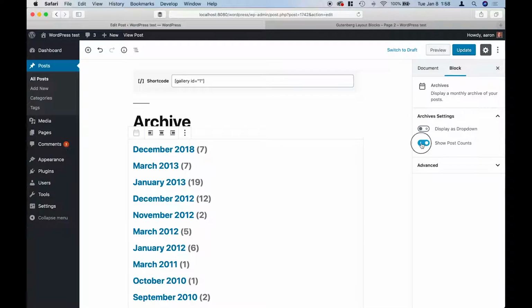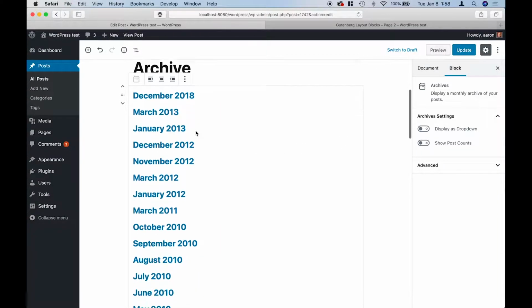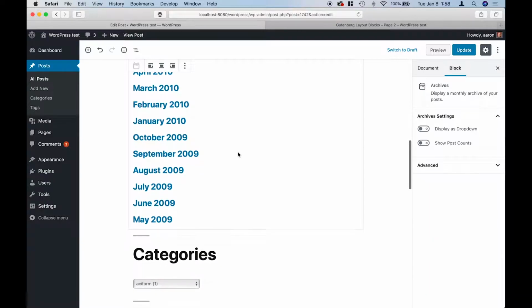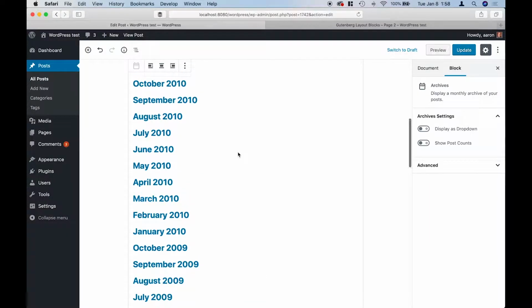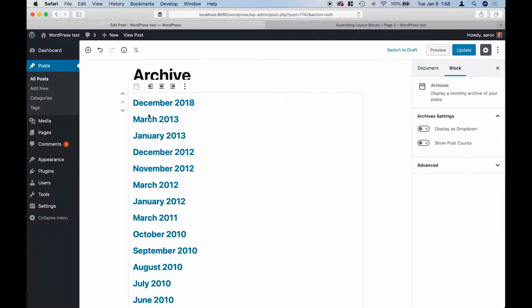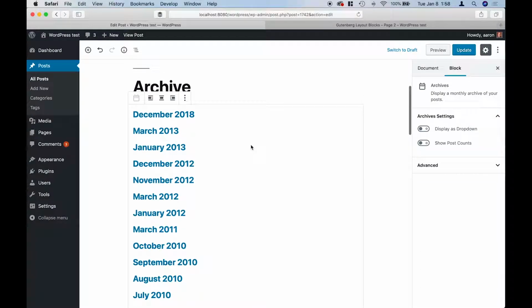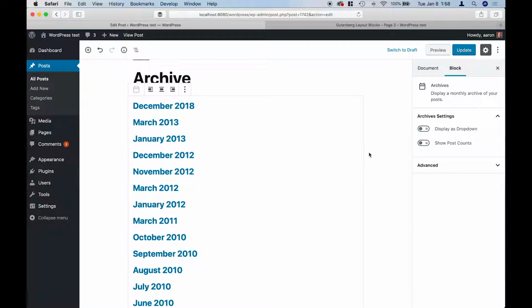By default, I believe both of these are off, and so you can see there's just this long list. This is actually using some test data to test out the theme, and that's why there's a lot of content already in here. You can turn on this feature to show the post counts, and so now you'll see the little numbers on the side.